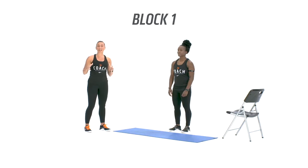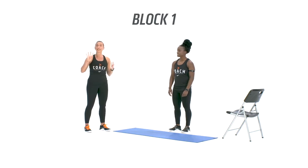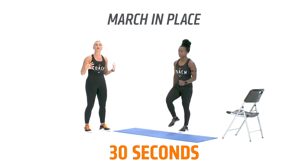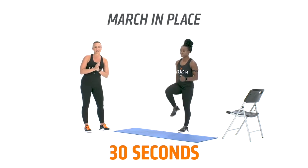This 13-minute interval style block is gonna take you back to the treadmills just like we do in the Orange Theory workout. You're gonna complete these intervals for 4 rounds. So your first exercise is just a march in place for 30 seconds. The goal is just to get the heart rate moving, get the body warmed up and ready for exercise.